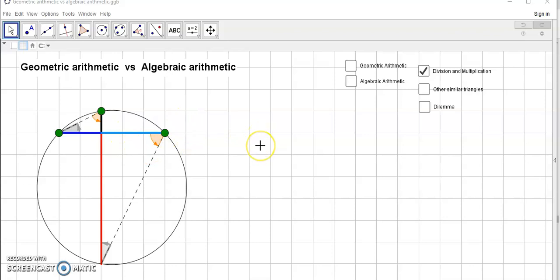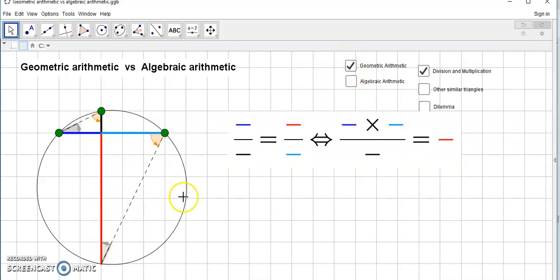You'll have to bear with me because I still have laryngitis. Now, an interesting thing is that the product of this blue line and this dark blue line, in other words, the product of the length of these lines is always the red line. So in geometry, we always have this proportion here, which results in this identity that you see on the right. I could simply write this as the blue line multiplied by the light blue line, if I accept that this black line here is the unit.